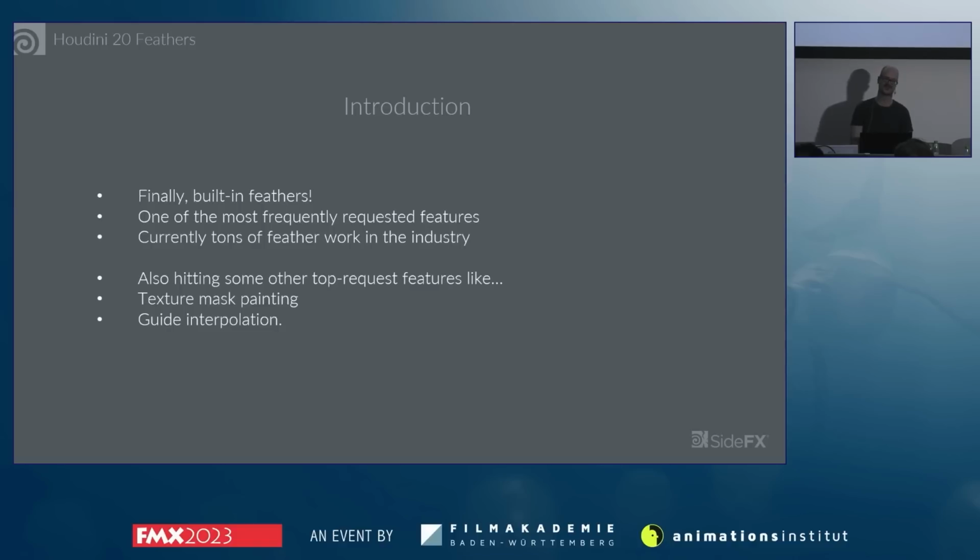We're also having 2 of our other most frequently requested features with this release as well. One of them is texture mask painting. I have to put the emphasis on mask painting because it's not supposed to be a Mari competitor or something like that. It's supposed to service grooming tools and things like that that need relatively simple scalar masks painted. It's not supposed to paint colors.